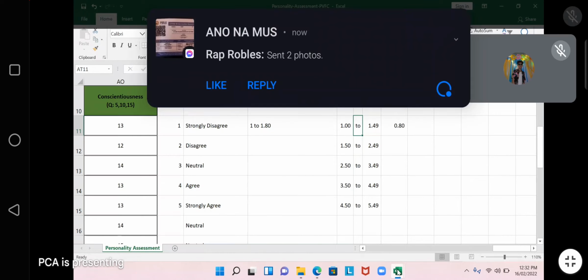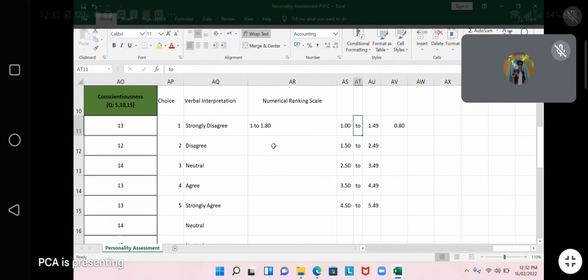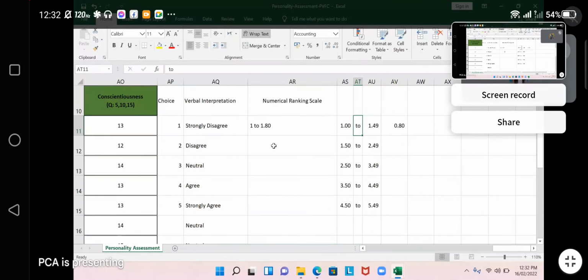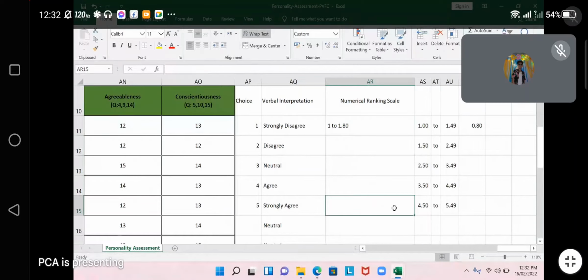12:32 na. Sige, I'll end at 12:35, no? We'll have this, no? You have to have this if you are to use Likert scale. Did you get that? Okay, we'll start from here. On Friday, we'll use this, and practically, we're going to be actually using this and apply, no? And create data, okay? Charts, and interpreting those questions, no?